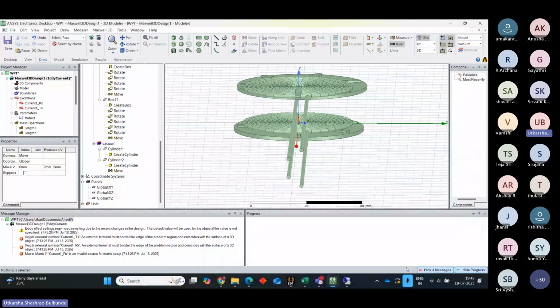I kept it this plus 2 mm so that it will be above your receiver coil.